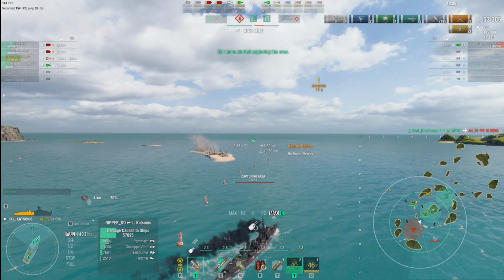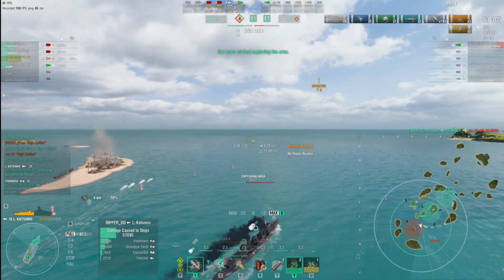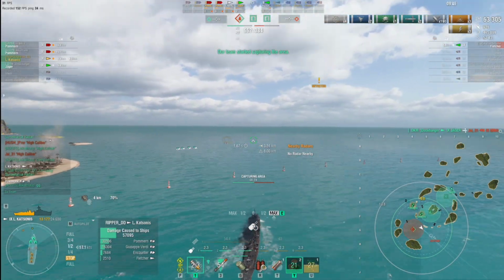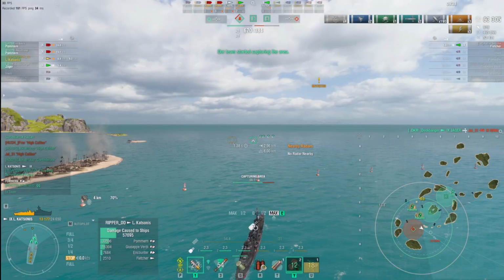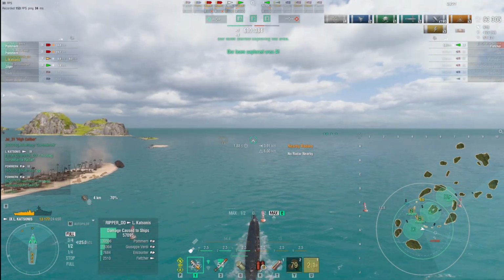But here's the good thing about El Cantones. It does recharge very quickly on the radar. Literally a 55-second reload or cooldown. So all you got to do is wait. He's got to get out of my range of 9 kilometers within 55 seconds. So that proves to be very difficult.